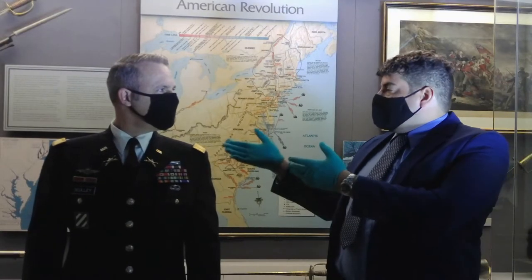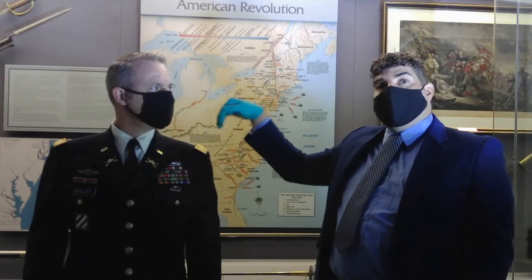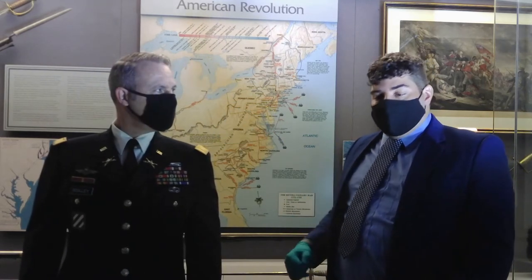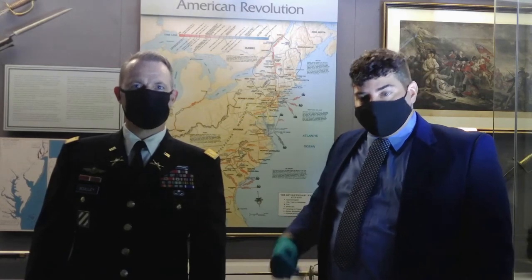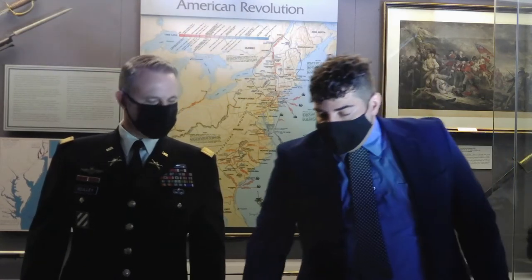We're fortunate that Colonel Stanley is wearing his Class A uniform today because you can see the tradition of rank on the shoulder still survives. This is how rank is marked today. During the American Revolution, the epaulets would have been worn on the long side of the shoulder, and there would be a button near the officer's collar where these would button on.